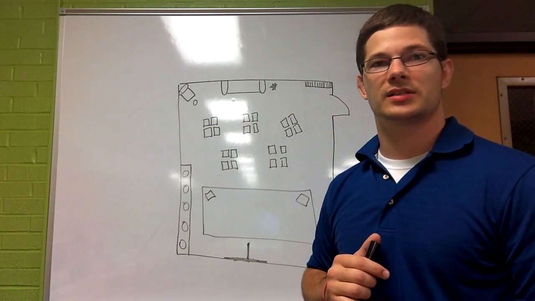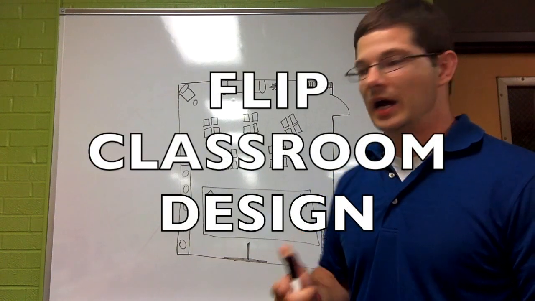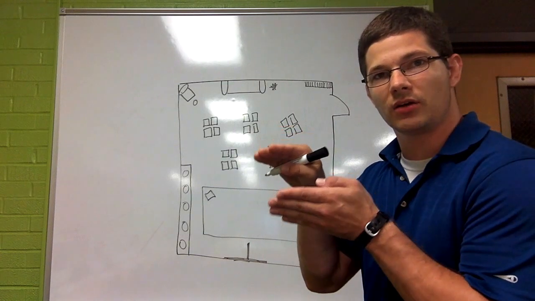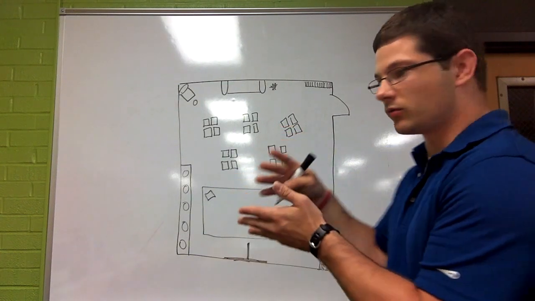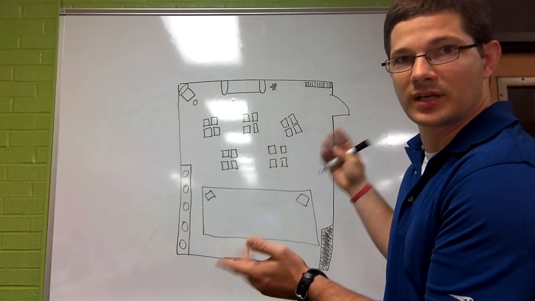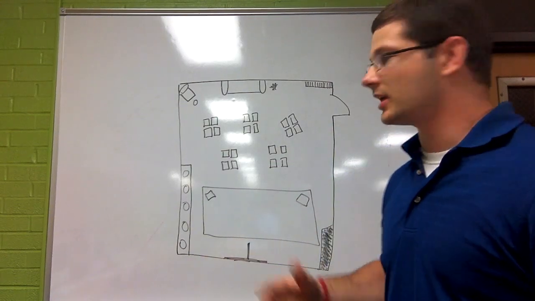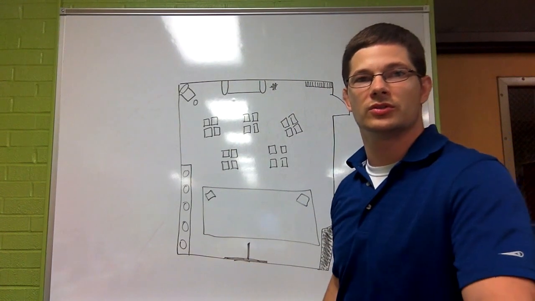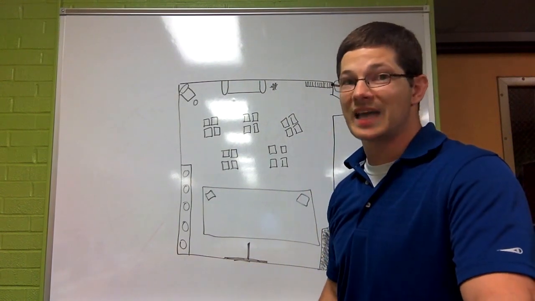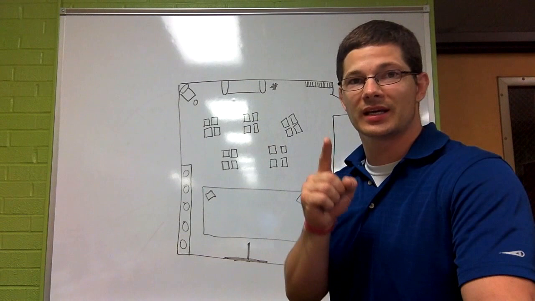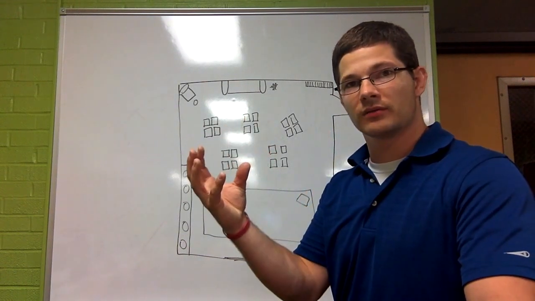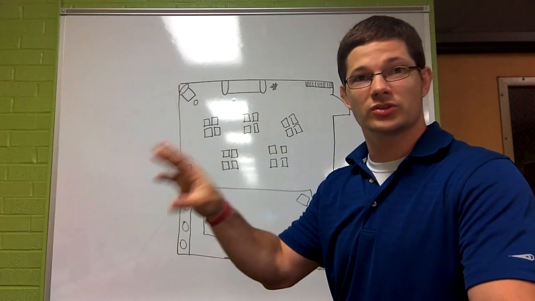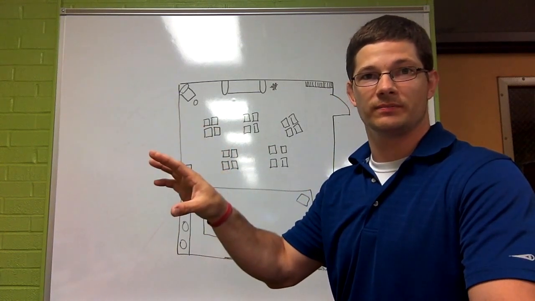Then comes the next step, classroom design. How do I take my classroom that I have and push outside all the lower levels and then make room for all the upper levels of Bloom's taxonomy? And when we typically think of classroom design, we think of a classroom layout. How do I lay out my classroom to make it most conducive for learning? Guess what? We're doing the exact same thing now, only we're focusing on the content. How do I take the lower levels and make them reachable, make them accessible to all students 24/7?